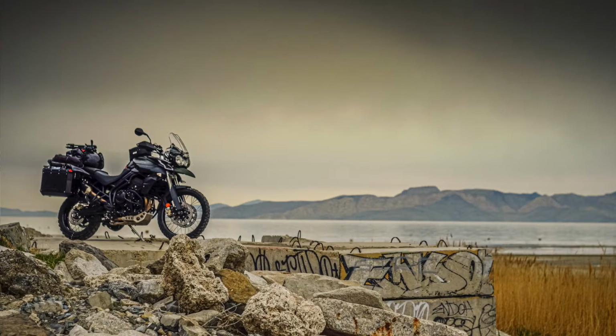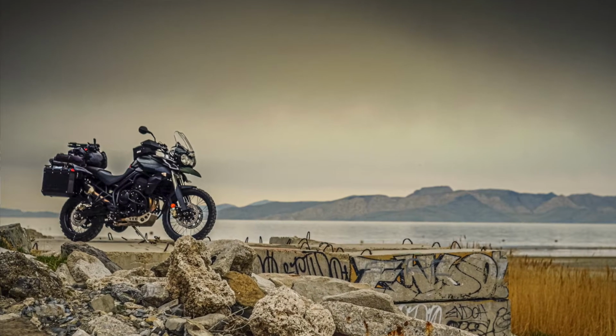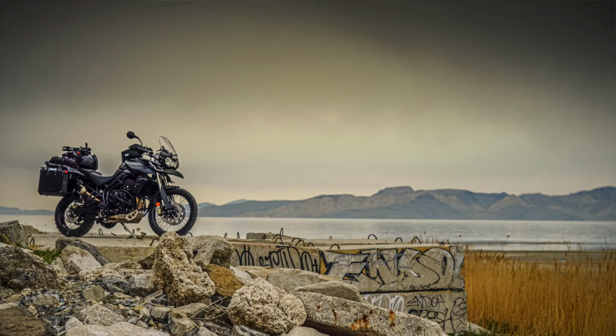The first one is actually a telephoto shot, and even though it looks wide, the telephoto aspect of this compresses the image. So you have these big boulders and the cement blocks in the foreground. The middle ground is where the Tiger is parked, and then behind that you have the Great Salt Lake and the island behind there. And that compresses everything together. Now within that compression though, I wanted some room for the eye to move through the frame. So I backed off my own film plane there to actually release the shutter.